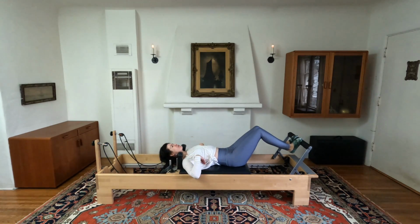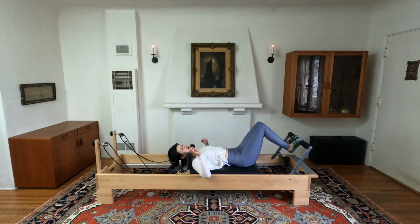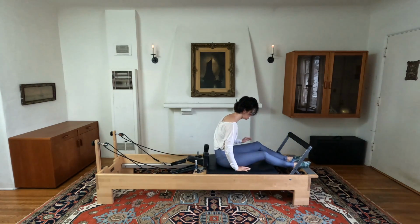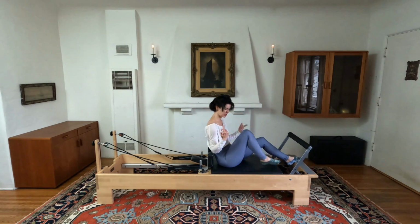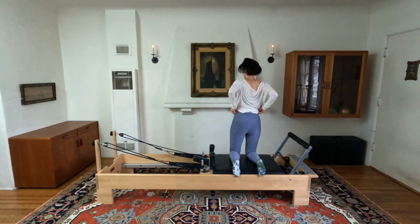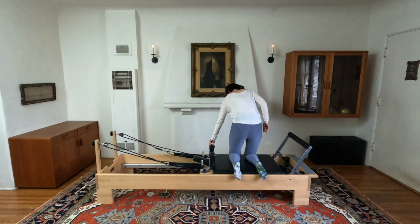So let's get you up and off your back, kneeling up. I'm gonna be facing my pirate painting or away from the camera. Once you come all the way up, we are right now on that blue spring. If you were doing your arm work on a yellow, it's a great time to switch that out. So we keep it even, right to left. Kneeling up, facing the opposite direction. Make sure you're directly in the center of your machine.